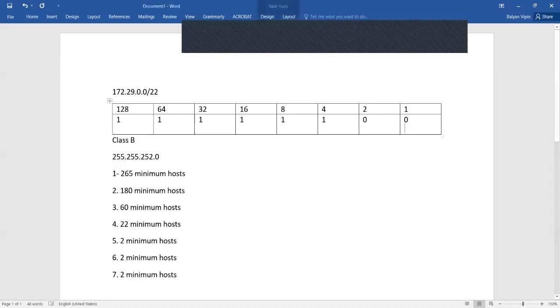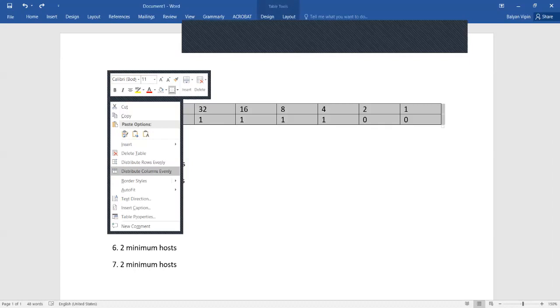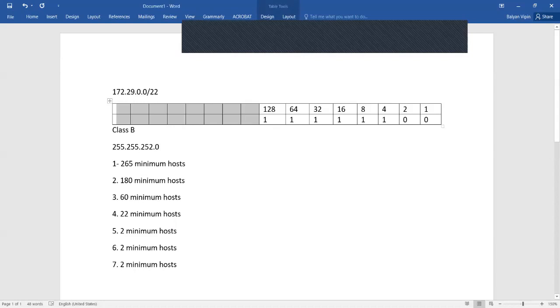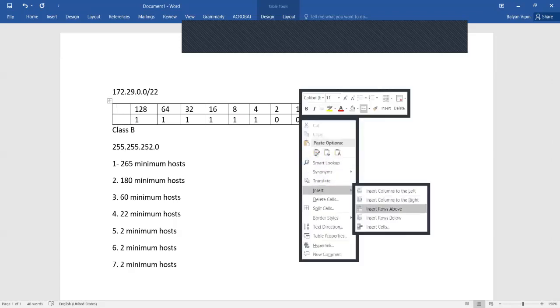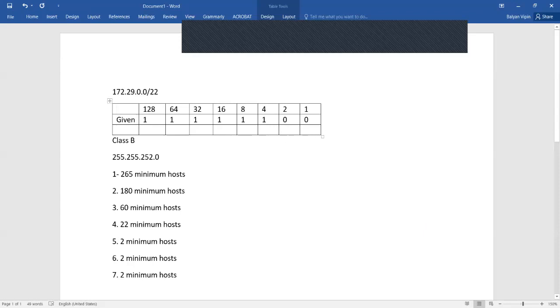Now if I insert another table and let me add a column on this and add a column to the left, and I remove this, and then I add a column for each of these, then I will be able to explain it more clearly. So let's say this is for the given subnetting, and this is for the first one.